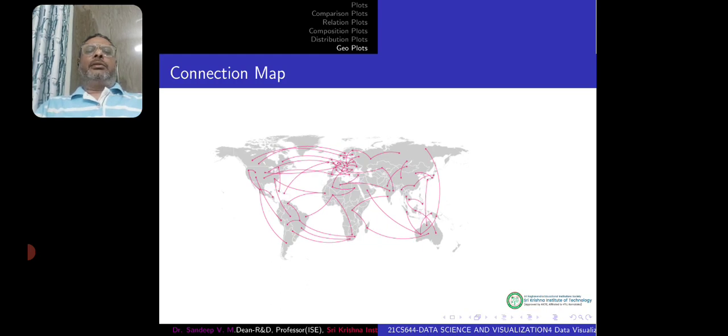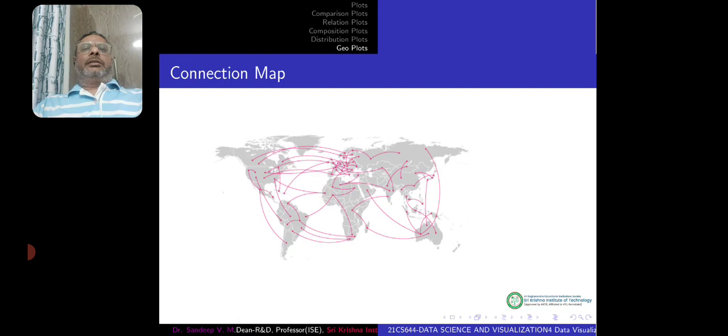So the user might have selected a particular airline company, then all the routes for that particular airline may be shown here, or maybe some duration might be given between this time to this time, which flights are available. So only those selected things are shown there. So here, the interactive things come to help.